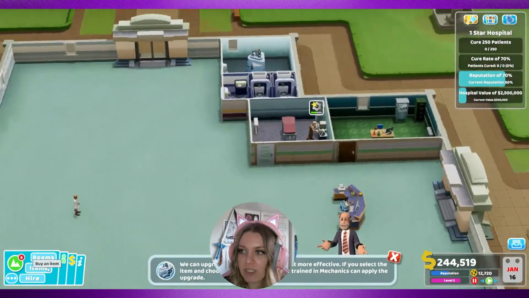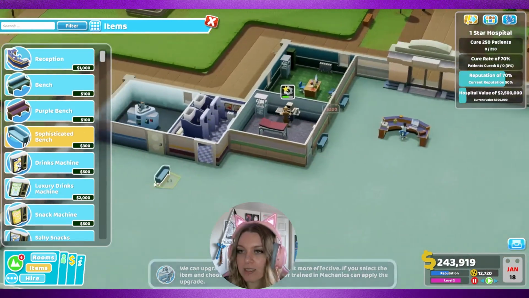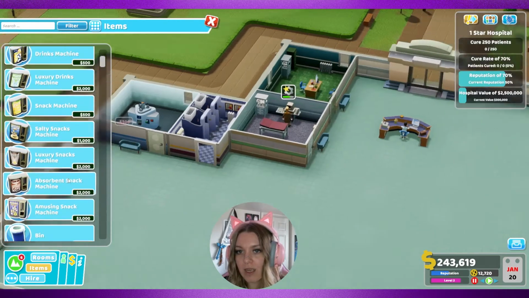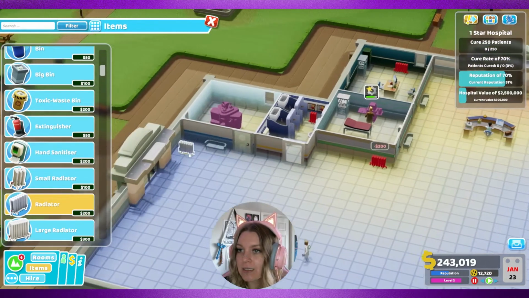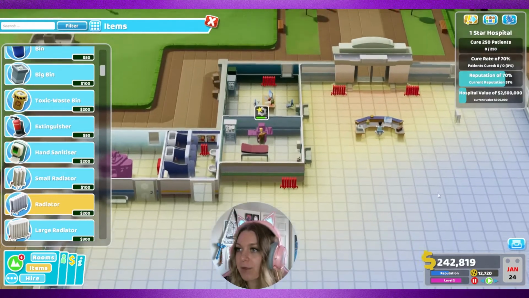Next thing we're going to want to do is get some benches for our visitors to the hospital, so that way they can wait wherever and be comfortable while they're waiting. And then we're also going to need some radiators out here because it's a wee bit chilly. There we go. So temperature's looking great.